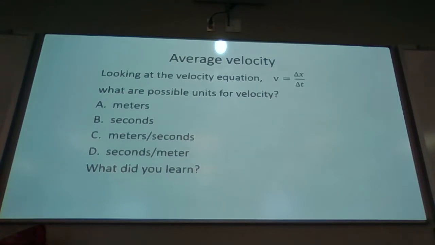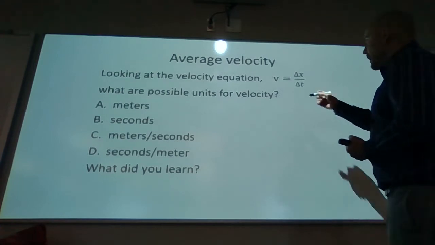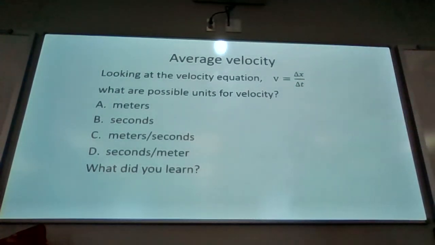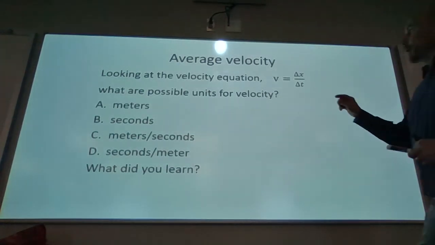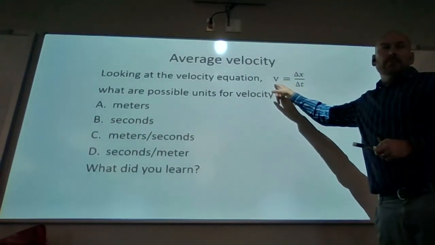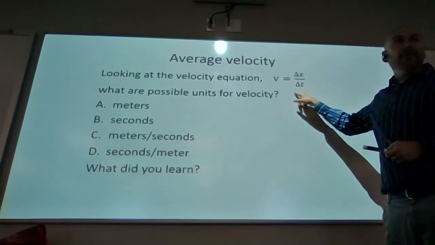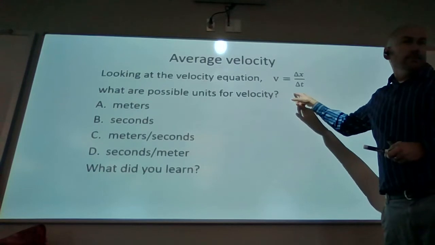All right. Hopefully you said C. Now, you might have been able to answer that without applying anything we just talked about. But this is the equation for average velocity. You can figure out the units of this looking at the equation. This is true for any and every equation you're given.